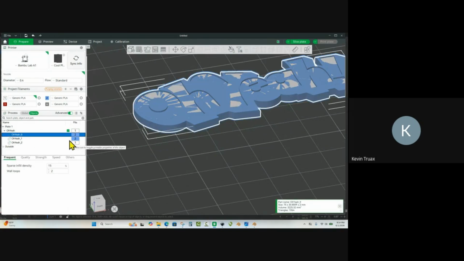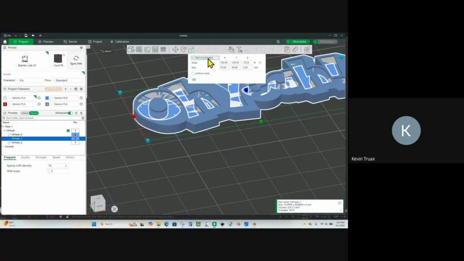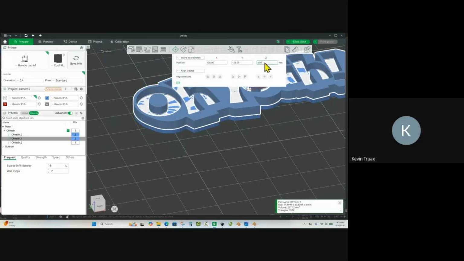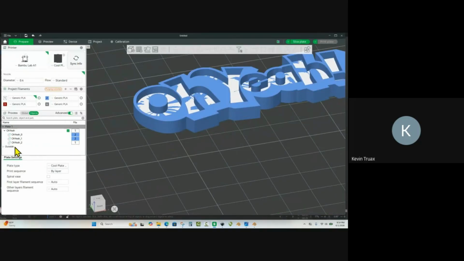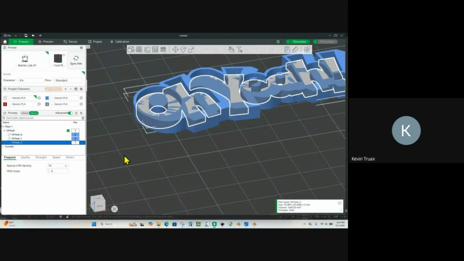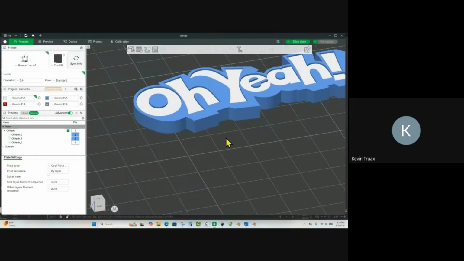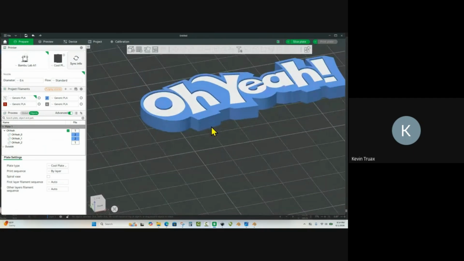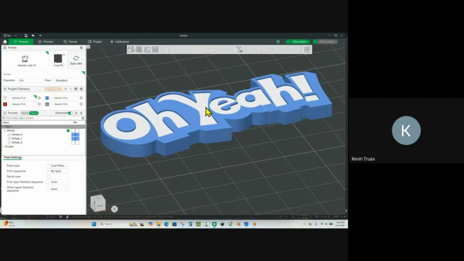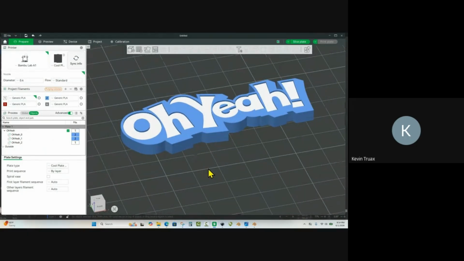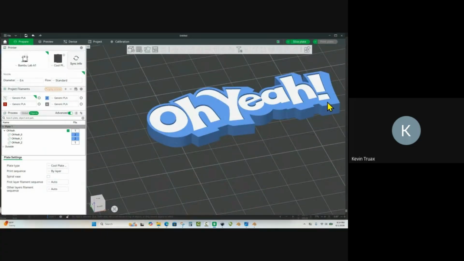So this first one is 2. The second one we said is 3. Half of 3 is 1.5, sitting on top of 2. So that's 3.5. Okay. And then this white piece is 2, and it's sitting on top of 2. So that should be a 3. And then that's what it gives us. So that's what I wanted. I just wanted that recess just a little bit for my keychain. And so you can see how similar that is to the Chanel, right? Because the Chanel text was also recessed.